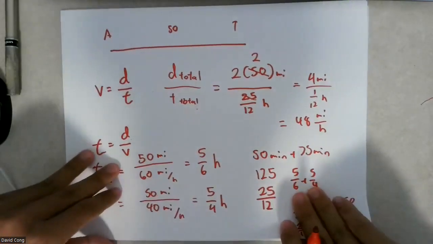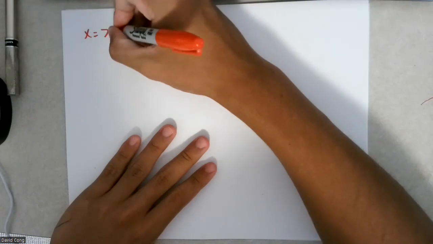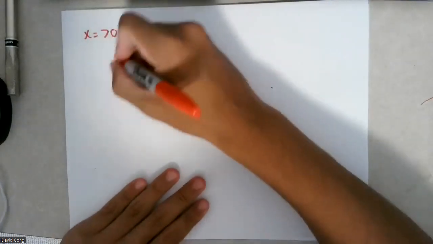On to question 4. Two angles of an isosceles triangle measure 70 and x. What is the sum of the three possible values of x? Well, let's think about it. What's the most obvious case? There are two obvious cases, I guess you could say. The first one is x equals 70. What do we get?